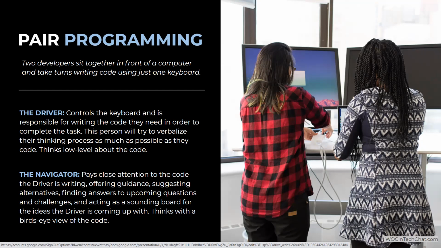And then the second person of the pair is the navigator. So they're the one who's keeping an eye on things. If the person who's coding is missing something, they can say, oh, hey, you know what you missed? I think if you just add that there, this will work better. Suggesting different things that might work. Again, this idea of using two brains instead of just one, and making this process overall more effective and more able to catch errors before they get there.